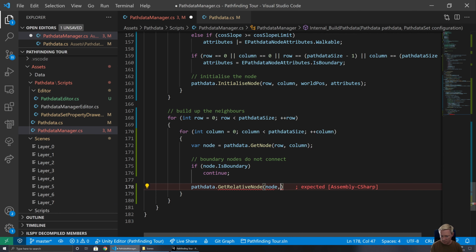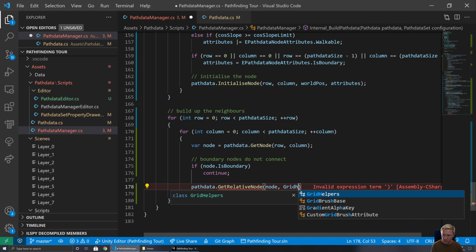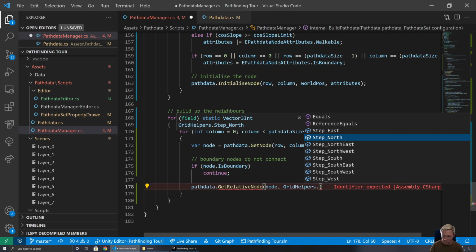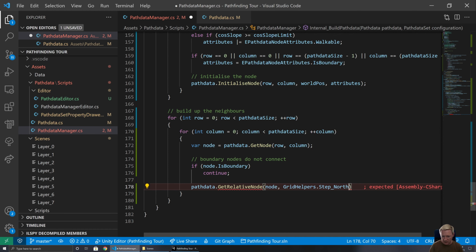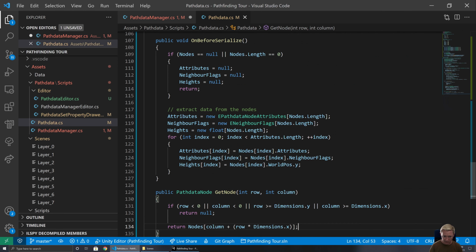So we need to give it the starting node, and then I need to be able to give it an offset. So let's say we want to go north and check that one first. So I've got already some predefined things for step north, but I could actually just make this a get node, and I could say get node and your grid position plus that. So neighbor is equal to that.